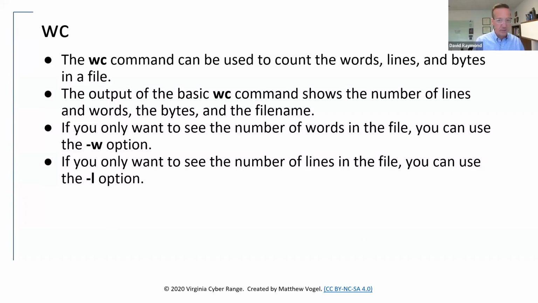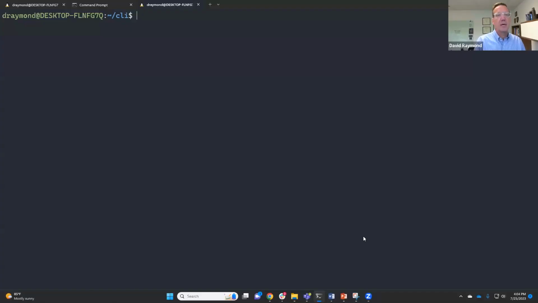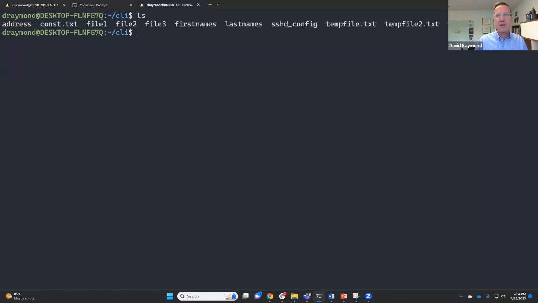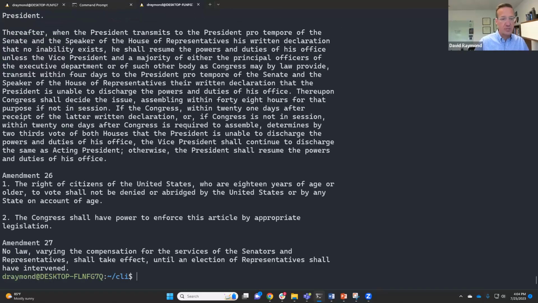I'll go ahead and pull up my terminal and do this. Here I am at my terminal command line, and I have some files in here. Some of the stuff is from my previous command line interface sessions. Some of it I created, a couple of files just for today. If you remember last time, we looked at this file called const.txt, and that's the Constitution.